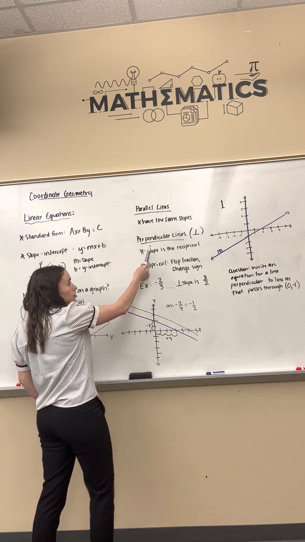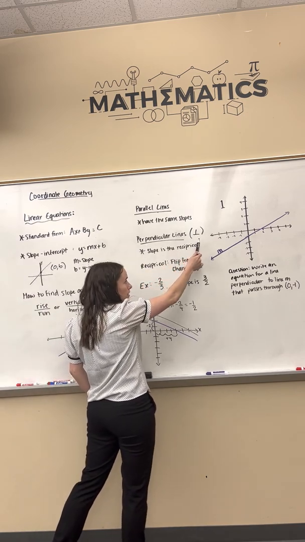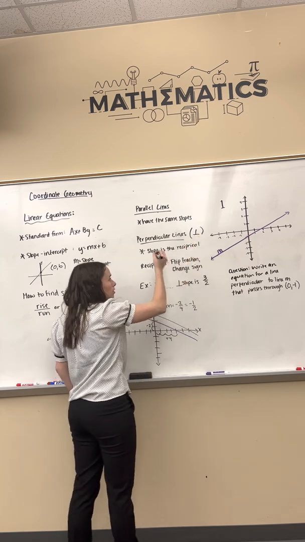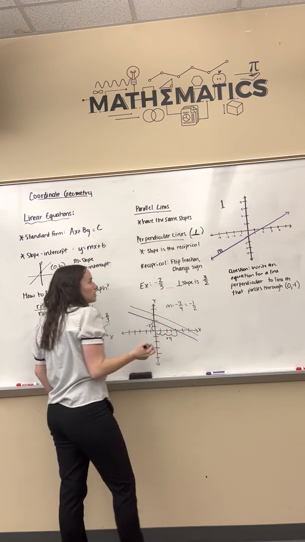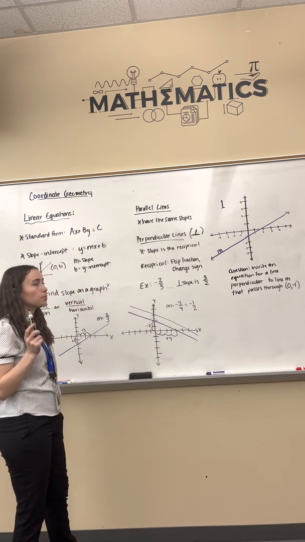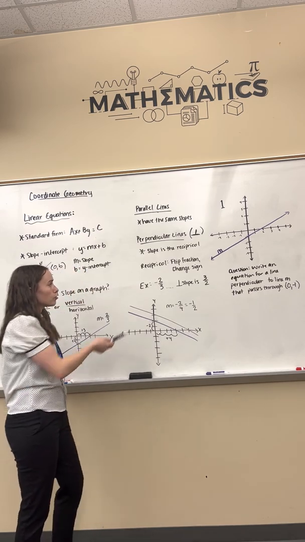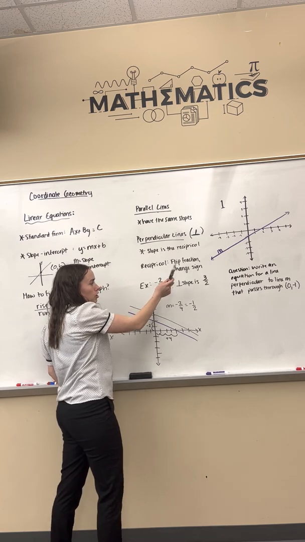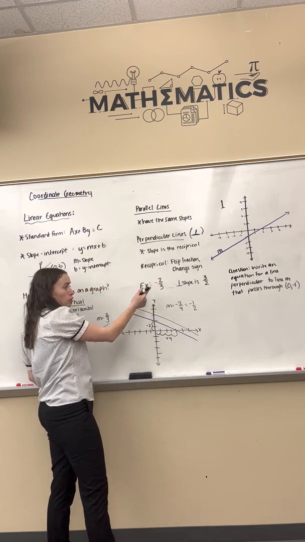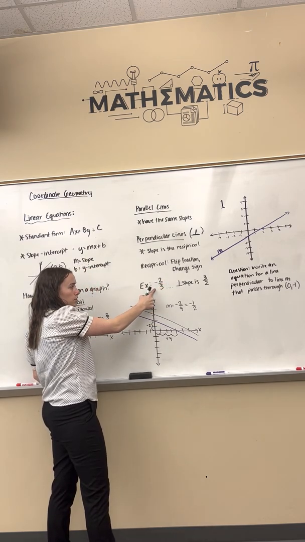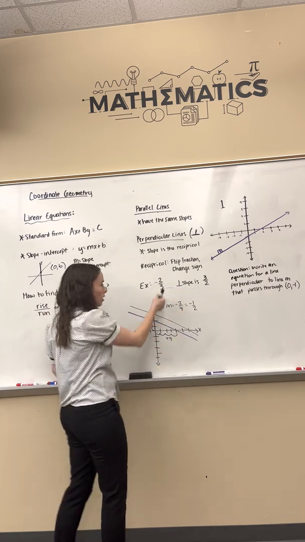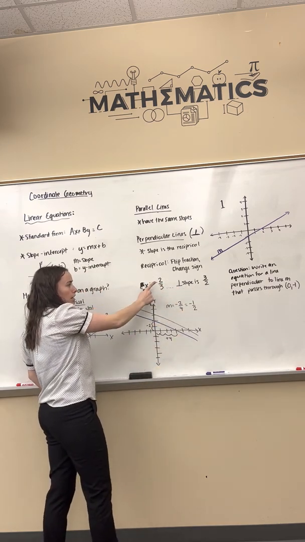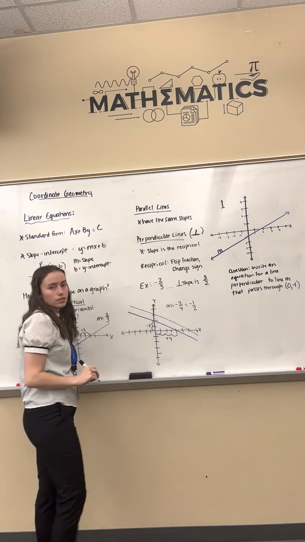A perpendicular line, and I'm gonna use this symbol a lot today. So it's just a little perpendicular symbol. And the slope is the reciprocal. Now that's a new word. The reciprocal is when we flip the fraction and we change the sign. So if our original slope was -2/3, the perpendicular slope is +3/2. Okay, so I flipped the fraction over and I changed the sign from negative to positive.